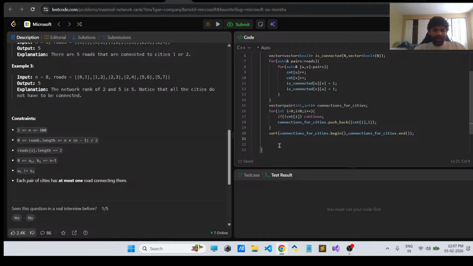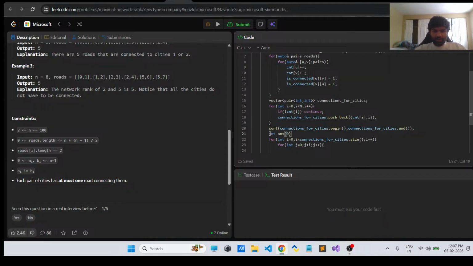Can I go? Yeah, I can do it, right? For int i equal to 0, i less than connections dot size, i plus plus. For int j equal to 0, j less than i, j plus plus.